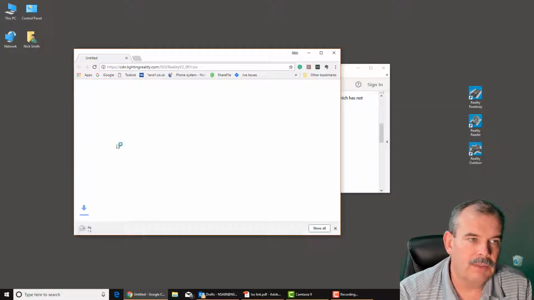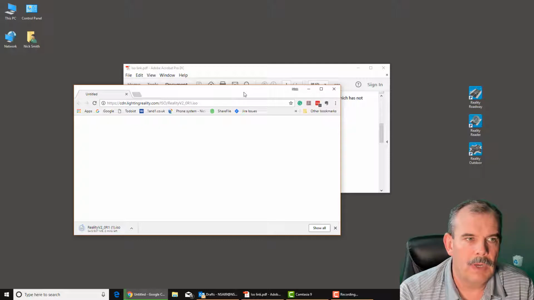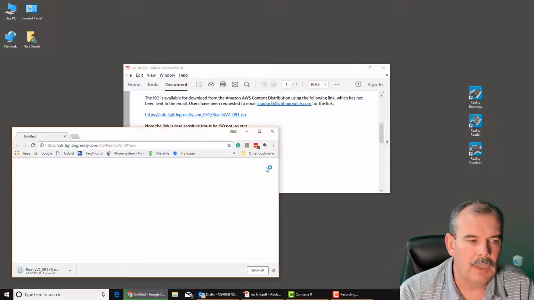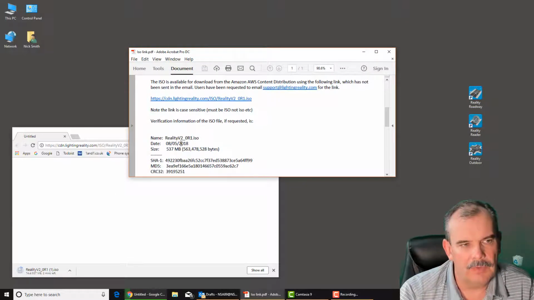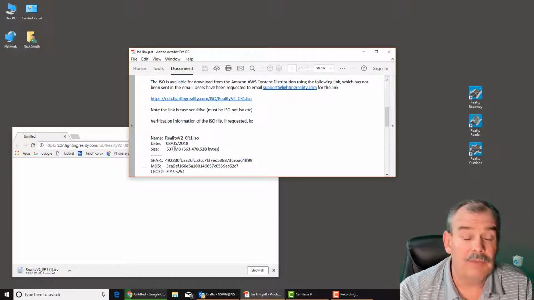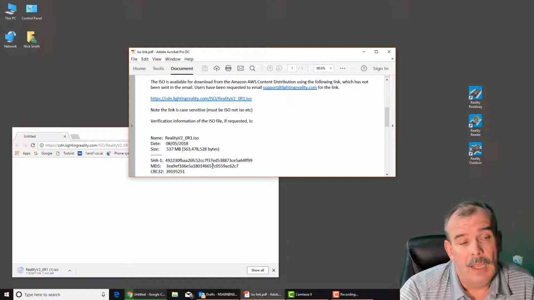There we go. It's now connecting and starting to download, and that will then download the ISO so that you can install that. A couple of points on this whilst that's just going through. The download is 537 meg, and we actually give that value in bytes as well.